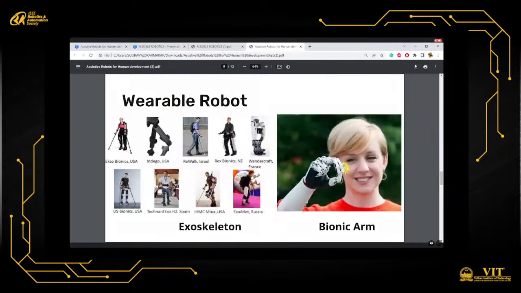This is a very important section. We have actually worked on artificial muscle, but I'll come to that later. So basically these wearable robots, you can see different pictures. In wearable robots, what I am personally doing at the moment, I could not include here because I think we're still at a prototype stage. I'm working on a dual body exoskeleton, hybrid, that's the goal. But we'll see, starting from digit and then slowly moving to the hybrid. So maybe next year, if I get the opportunity to talk to you guys, then I can share a lot of stuff.